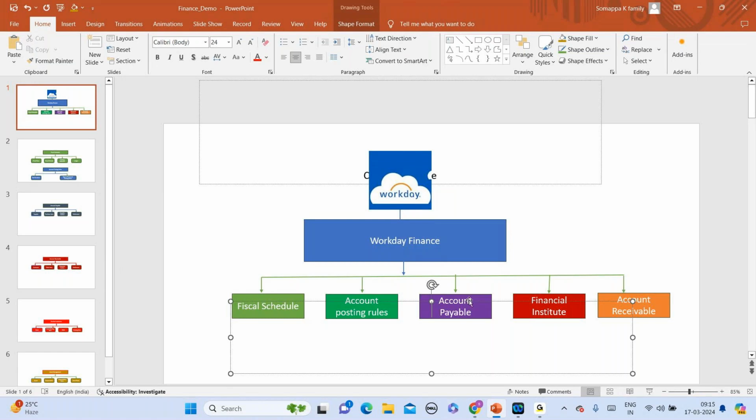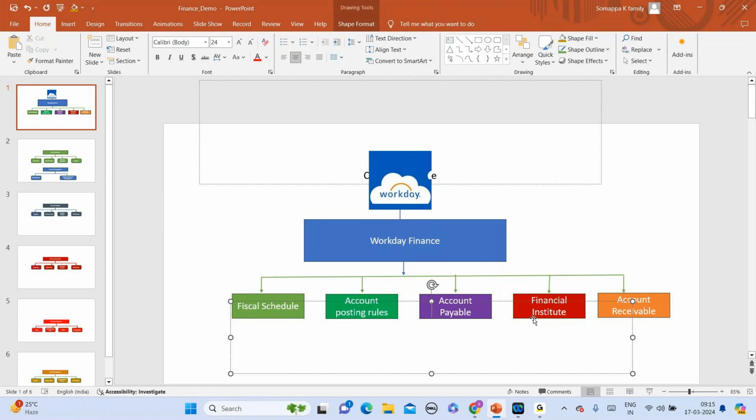And account payable, what do you generally understand about account payable? Account payable is nothing but a supplier. Whenever a company wants to buy an item, that item will be supplied by a supplier, and once the item comes to us, we take the item and create an invoice and so on. So account payable is nothing but supplier-related activities.